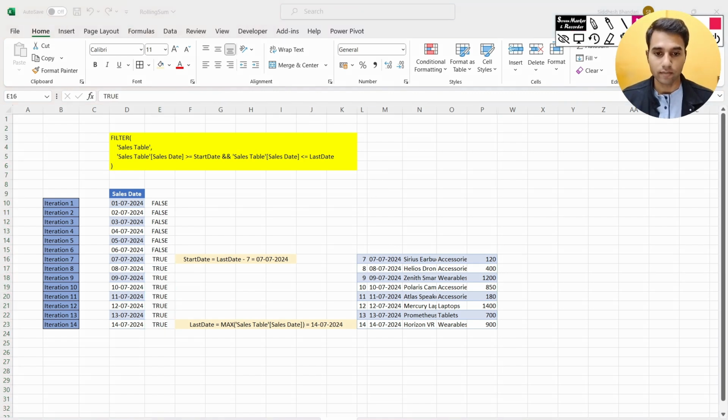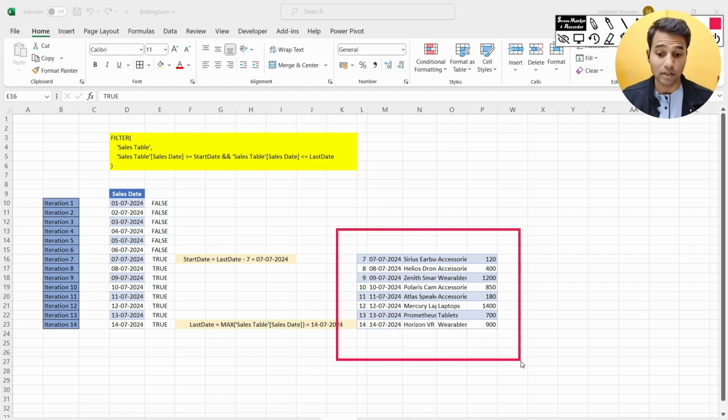So what that does is, because you see true values coming here, the table that we are going to get as a result of using this filter function is the sales that have occurred in the last 7 days. Now, this is where the top n function comes in, and it's only going to give us the top three values, which in this case, on manually checking those values, it is 1400, 1200, and 900.